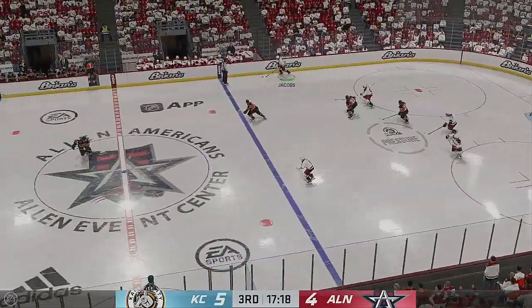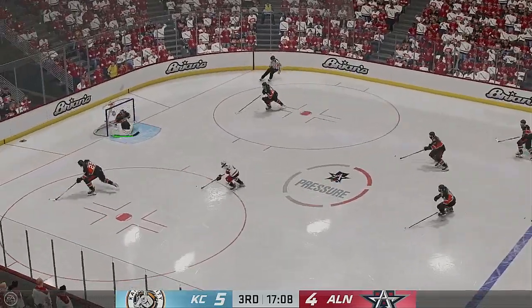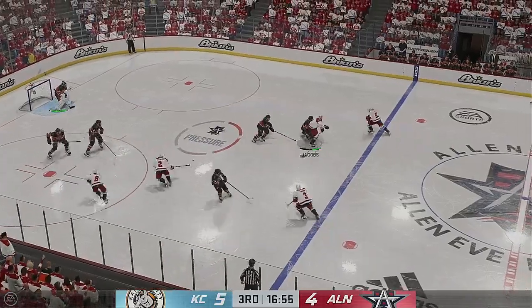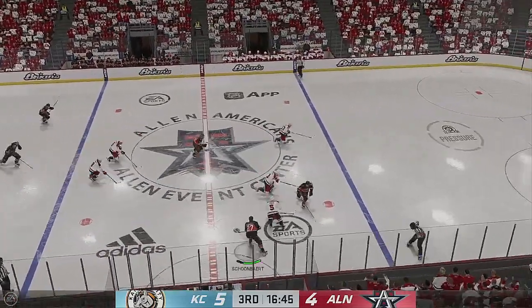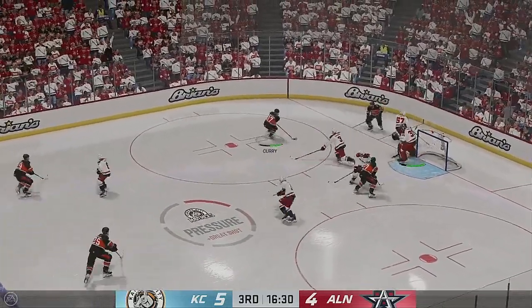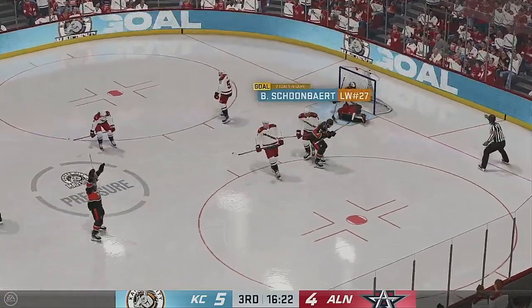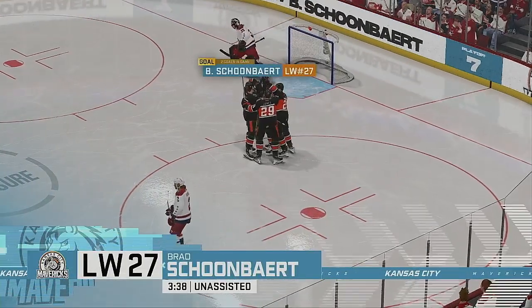Long reach breaks up the momentum. Allen's got it against the boards. Kansas City's got a hold of it against the wall — pokes it away to keep the pressure on. Kansas City's got the puck in their own end. Receives the pass — shot! Walker stuffed by Perry! Takes the shot — stops it again! Scores! Make it three in a row — and they're humming now! Three in a row — they've got their opponents on their heels. It is a wave, you can feel it.